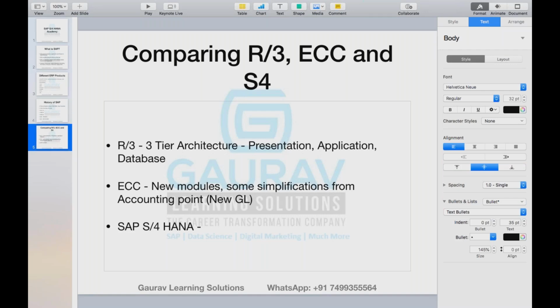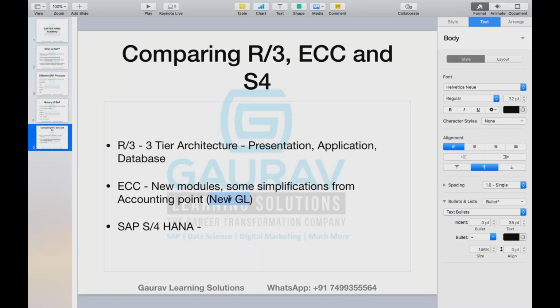But ultimately, as a CFO, what is my KRA? Key responsibility area. My responsibility is that I should be able to close my financial books on time. My auditors should get the financial reports on time. And that is the reason SAP, with any new product, first concentrates on what has been improved from the finance point of view, so that it can impress the CFOs of the organization, who are ultimately the decision makers on whether to go for this new product or not. So that is the reason this is straightly highlighted.